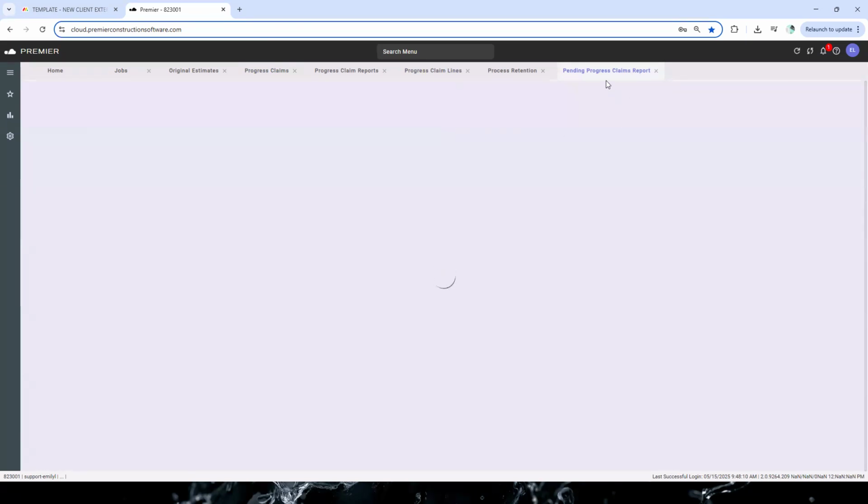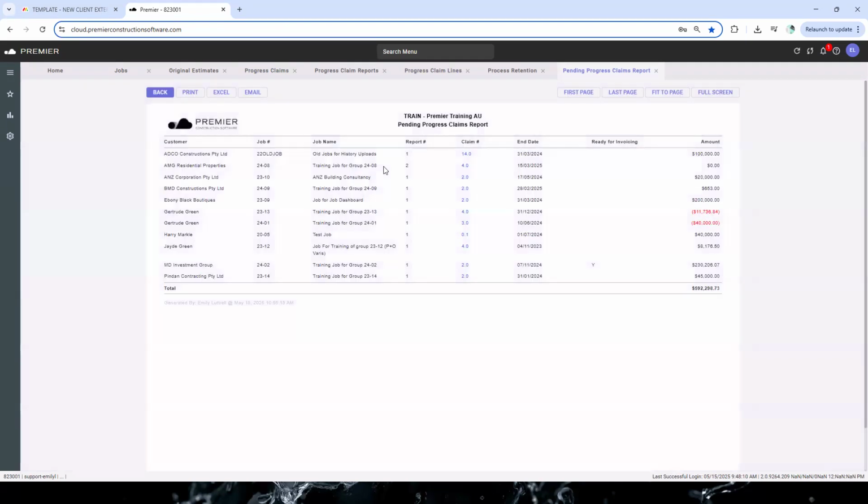What it will do is give you a list of any pending progress claims in the system. This means that you haven't actually invoiced these details. So naturally, you want to see that it's only just recent items. If you saw something back last year, you'd be thinking, hang on, what's going on? There's something here, I need to address this. So as a management tool, using this report allows you to see which pending progress claims are still outstanding, and so which project managers actually need to go ahead and get some items done.